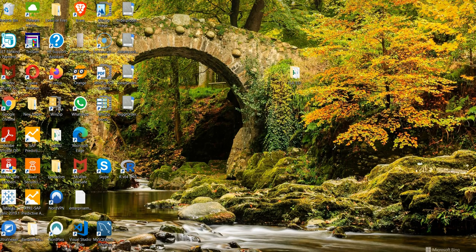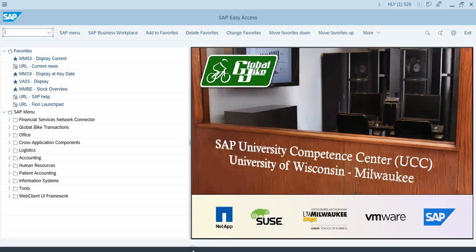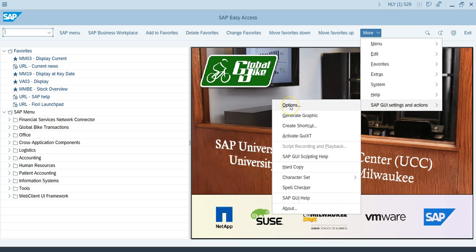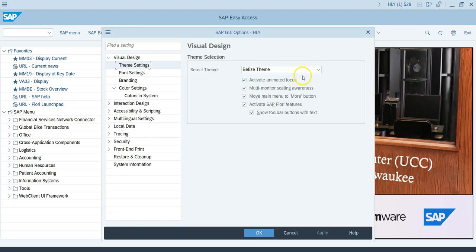Guys, we are recording the SAP SD queries, and we've been told by the SAP people to adopt this particular user interface. One way you can always get to that interface is to do Alt F12. You can go to this options, and they've advised us to select the Belize theme and all these 5 elements. And once you do that, you should do apply and OK.